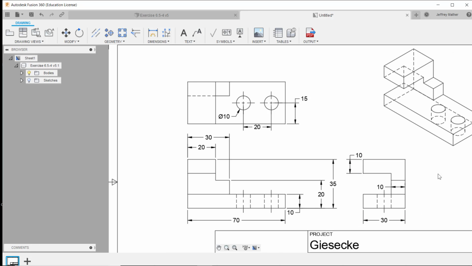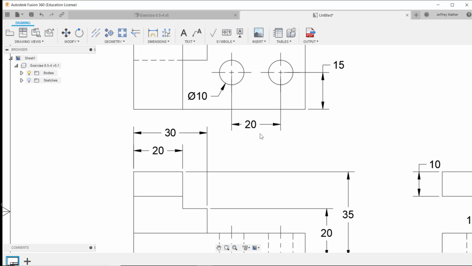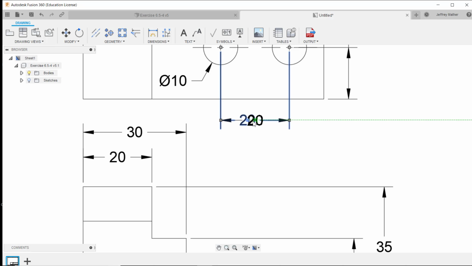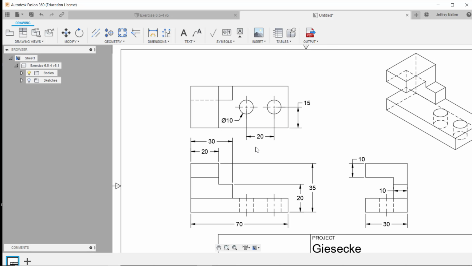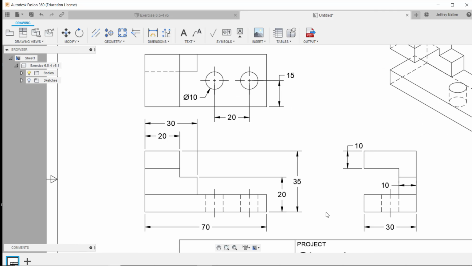And I go around and examine. I might want to move this over a little bit closer. I might want to move this dimension over here, and so let's do that. So I'm going to move this dimension in closer, right there. And so, whoops, I hit the wrong key, and I'll move that over. So I'm trying to make the drawing look aesthetically pleasing and easy to read, so that no dimensions are missed when the machinist goes to make this part. I want to make sure that all the information needed is clearly given.